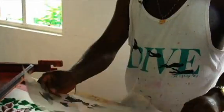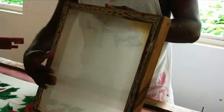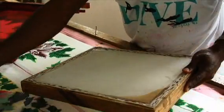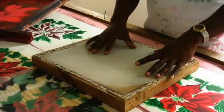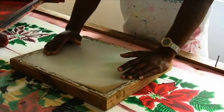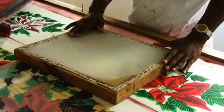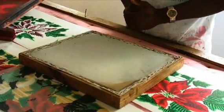Now after all our separations have been completed, we would have a wooden frame with a tightly stretched synthetic silk mesh, which the dye penetrates. Now this is why it's called silk screen printing. This here will be taken to a dark room where it's going to be coated with a light sensitive photographic emulsion. It's a liquid plasma that when dry is crystallized plastic. So this entire screen would be blocked out using this photosensitive emulsion.